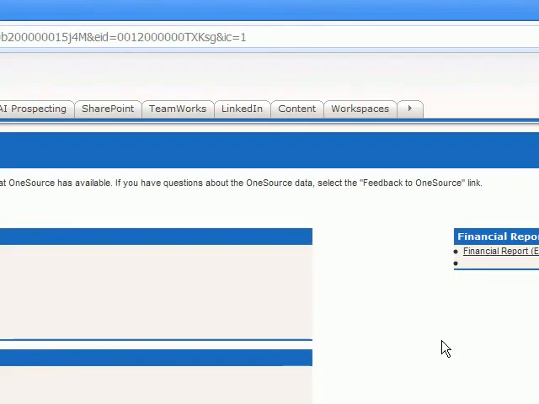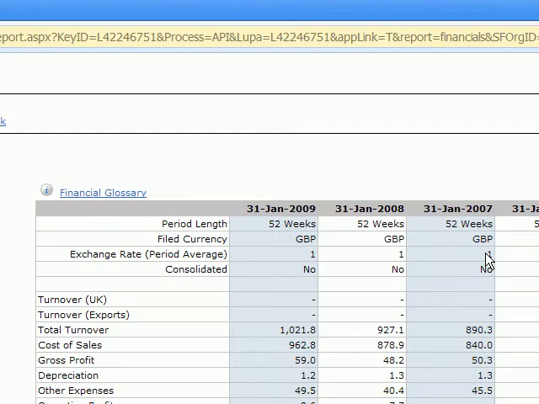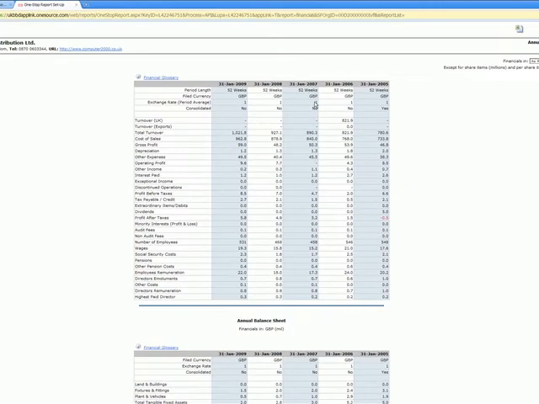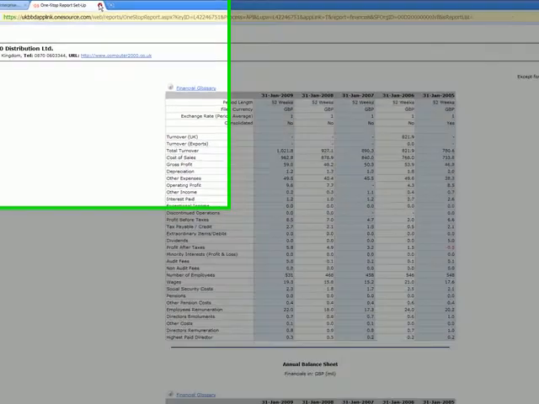Now it's always interesting to look at company financial reports, because from this we can gauge how the business is doing in a marketplace that has been shrinking for the past 6 months. So if we look, we can see that Computer 2000 are growing in a market that's either staying the same or shrinking. So therefore a good question would be to ask, what do you put your success down to in the fact that you're growing in a market that's downturning? Are you winning more business because you've altered your pricing structure, or is it because you're talking to your customers in a different way, or you're adding more value? So immediately you've got something to talk to them about.